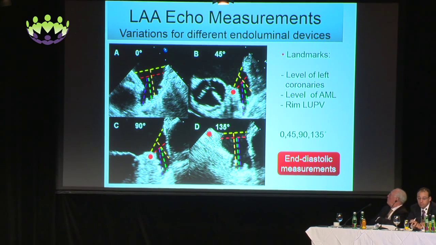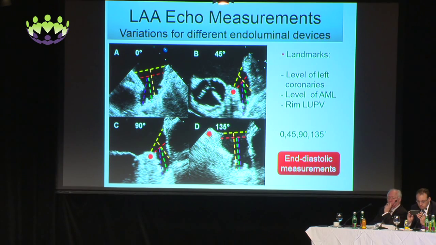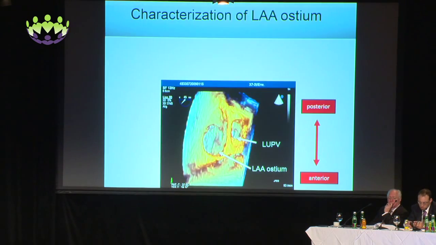So if you do measurements for the Watchman device or the Coherix device, it's slightly different because you look at the level of the circumflex artery over here, and you draw a line where you assume the device to be implanted afterwards, which is 1 to 2 centimeter below the rim of the left upper pulmonary vein. And then in the axis again, so nearly perpendicular to that line, you measure the depths. What we see as a purple line over here is the total length of the left atrial appendage in a 2D TEE measurement, but this really doesn't help because you have to expect the axis of your implanted device.